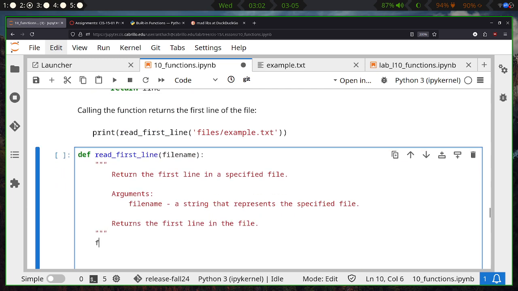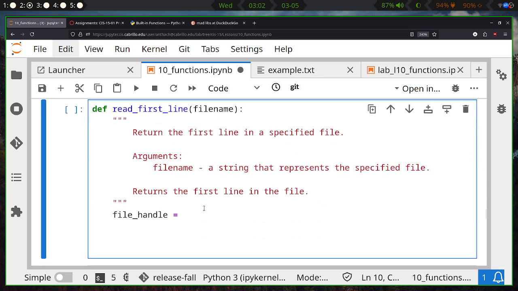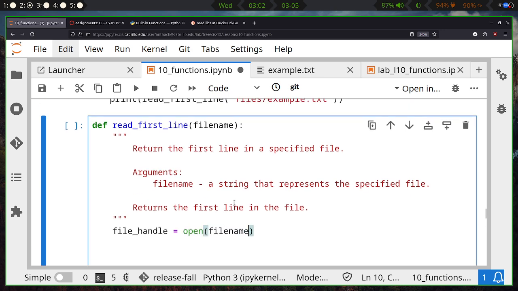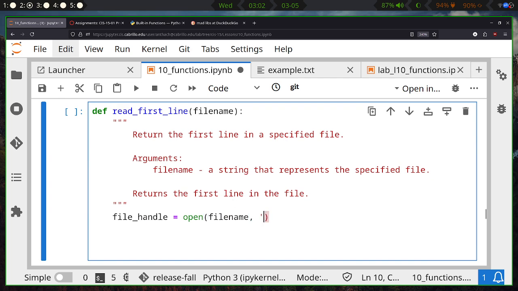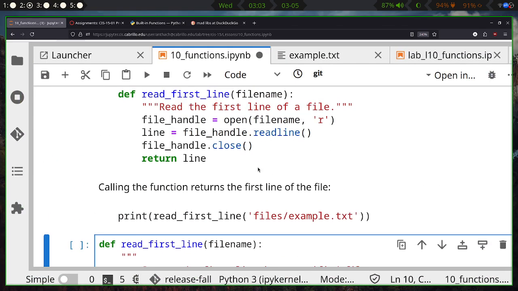All right, so there's something called a file handle. A file handle is like a link to a file name. In this case, we can do something called an open. This is a function provided by Python. We could open the file name, and then you don't have to do this right here. This is called read-only mode. This is like a safety argument. It's like saying when we open the file name, don't allow us to change the contents. So that's read-only.